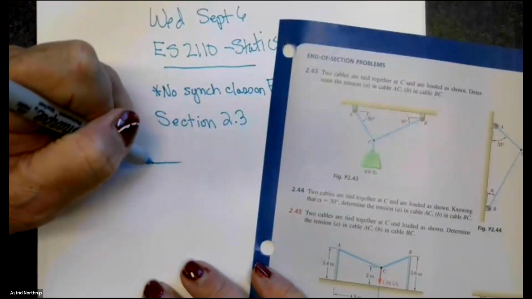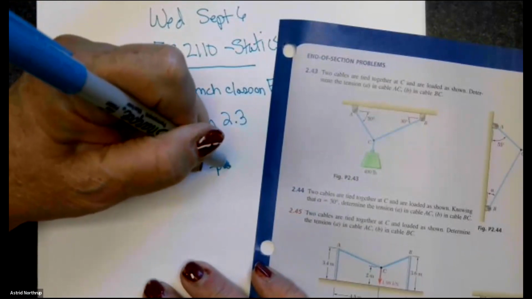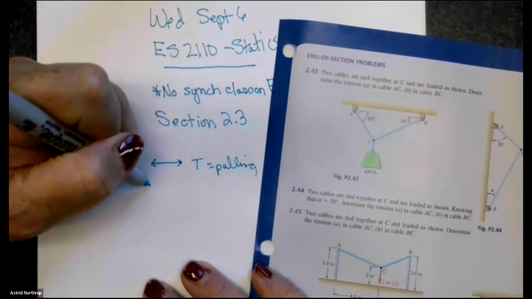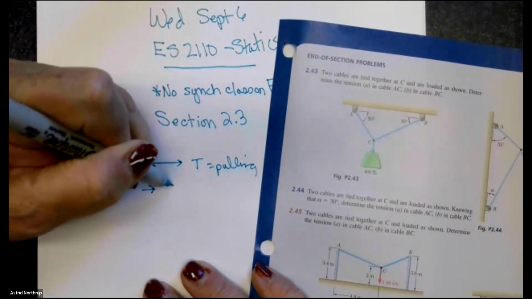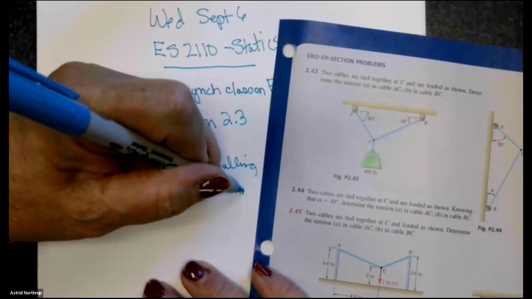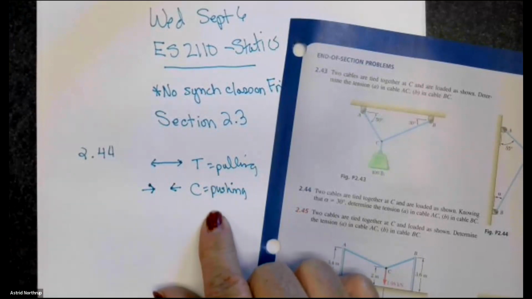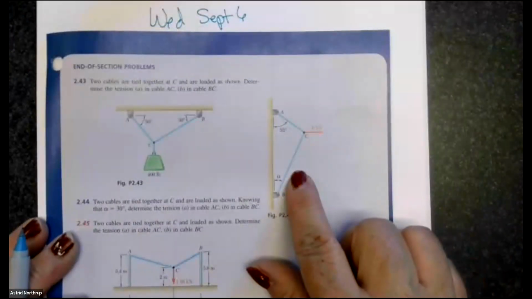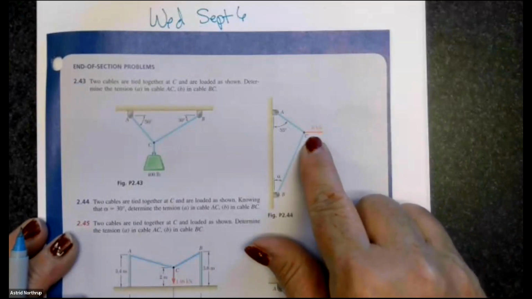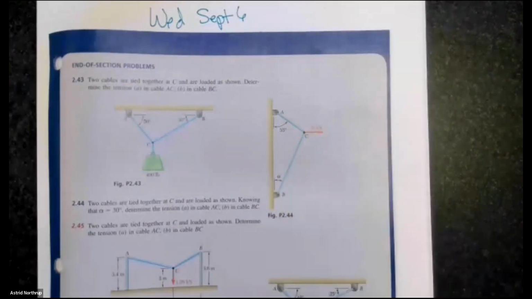The other thing we want to talk about is what is the difference between tension and compression. Tension means that you're pulling on a wire, and compression means that you're pushing on something. Okay. And the interesting thing about this is that certain substances behave differently in tension than they do in compression. For example, if we look at our two cables here, you can see that if we pull in this direction, they're going to bear that load until they break. However, if you push on in their cables, they're not going to do much of anything, right? You're just going to squish into the wall.